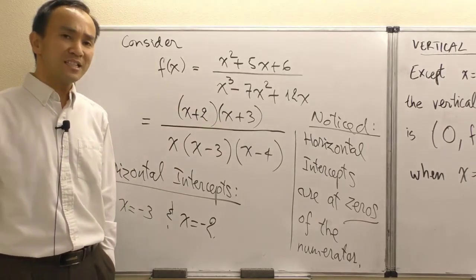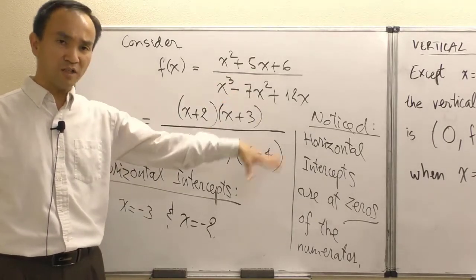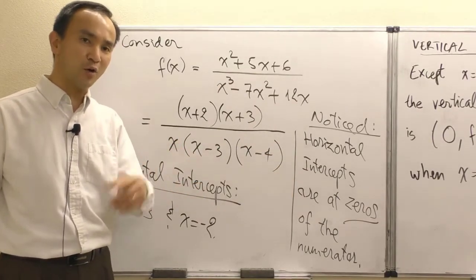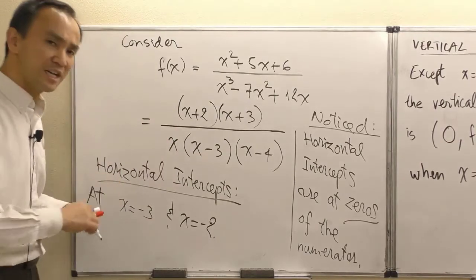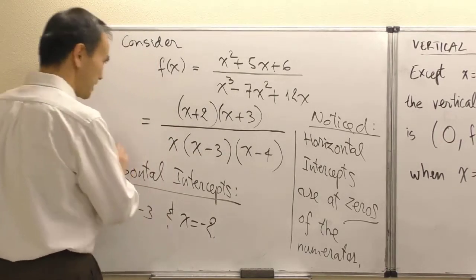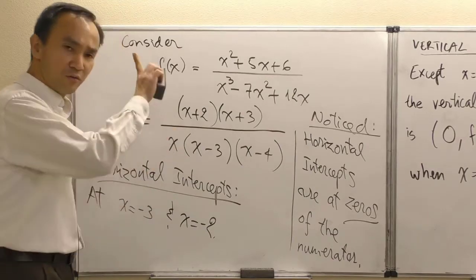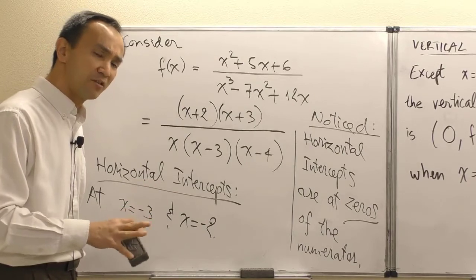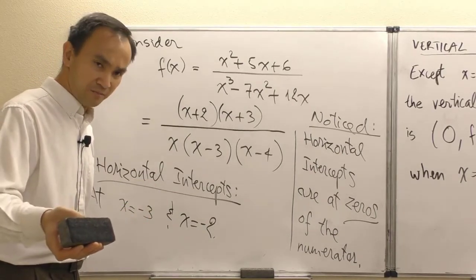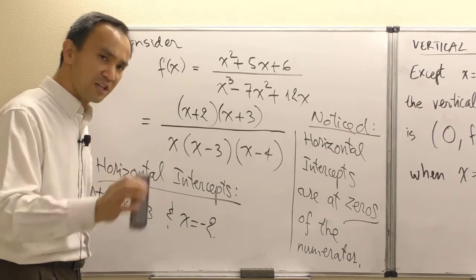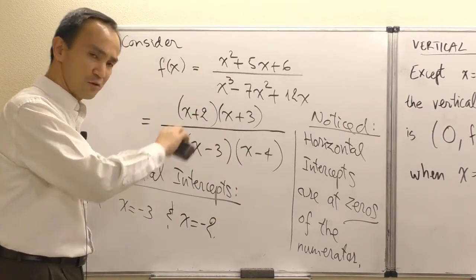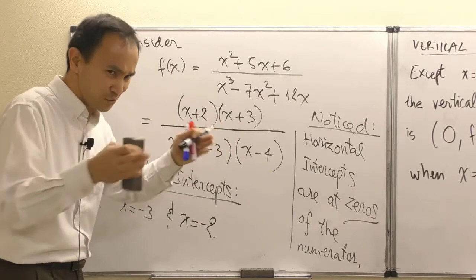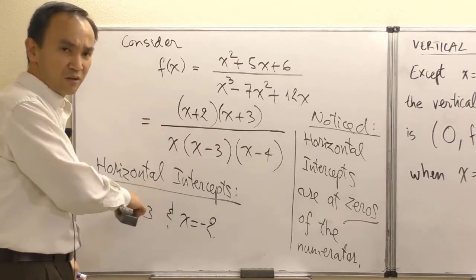But that's not all the details yet, so I don't want to rush into seeing this as the final hard truth about horizontal intercepts. Let's move on to another demonstration problem, and we're going to repeat a similar thing. I'm going to write down the function, and this time, for simplicity, I will write the rational function already in factor form, and then we're going to use decimals again and the graphing utility to estimate as many of the horizontal intercepts as we can.